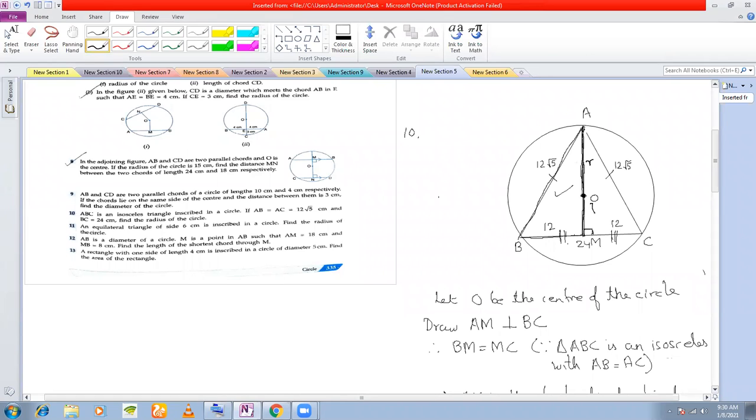Then what will be this length? This length will be, since you know the entire length, entire length minus R. Okay, I have not calculated, but something minus R. So you get this length also, right? Now what you do is you join this. So this again becomes a right angle triangle in which this length is R, radius of the circle. You know this hypotenuse, you know this length, and you know this length also. Therefore, you can find out the radius. You will get an equation in R, and therefore you can find out the radius. Okay. This I shall finish tomorrow, not tomorrow, next week.